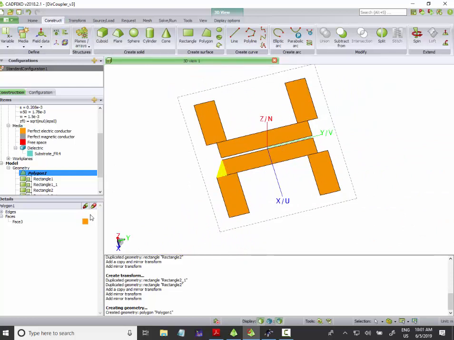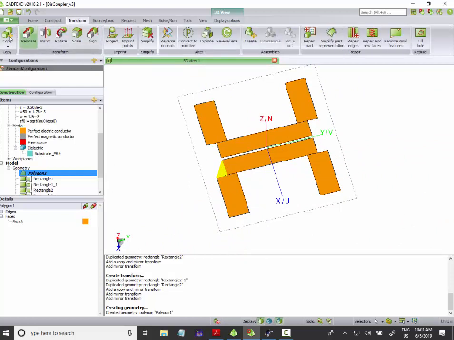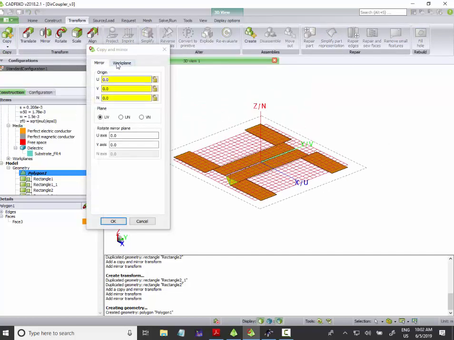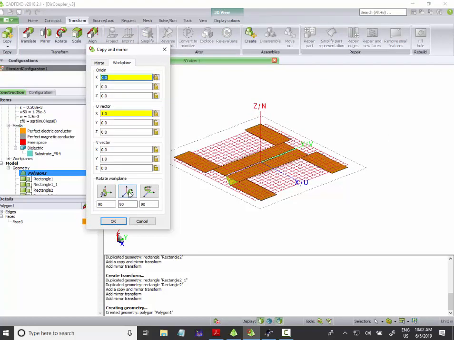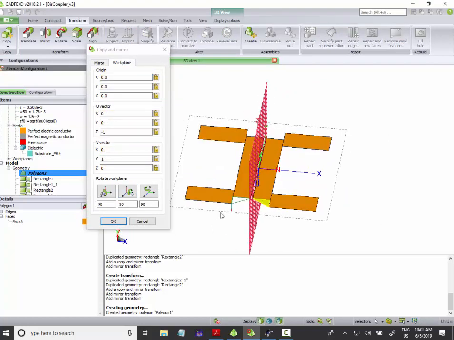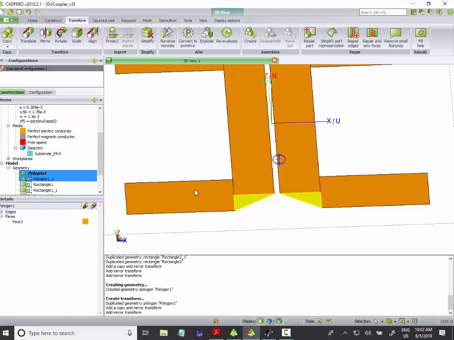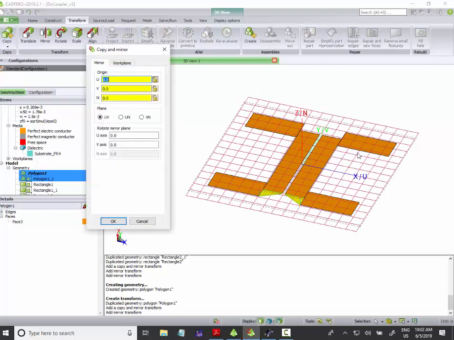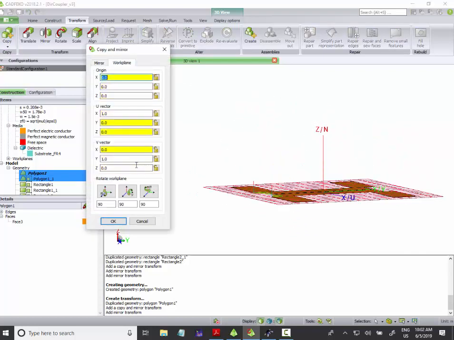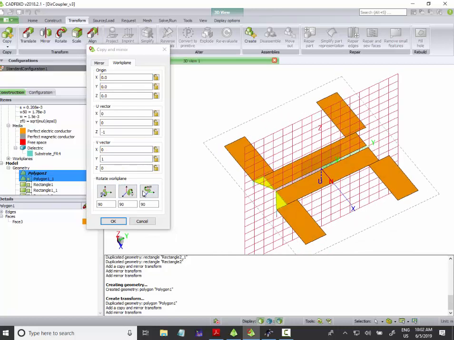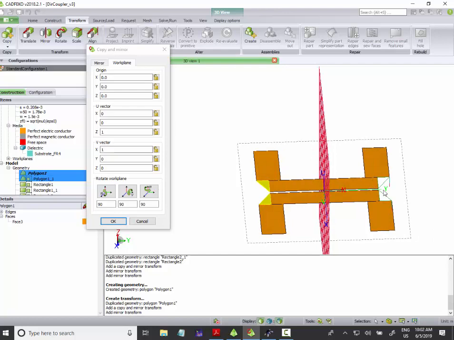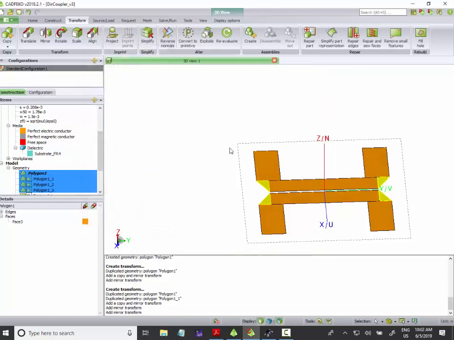We could do the same on the other points, but I think it's easier to just keep it selected and go into transform, copy and mirror. Here we play with the working plane. There we go, you see here. Both pieces selected, we go again to copy and mirror. And now we play with the working plane, not this, not this. There we go, you see them here, the ghosts. Okay, now we have almost everything here.